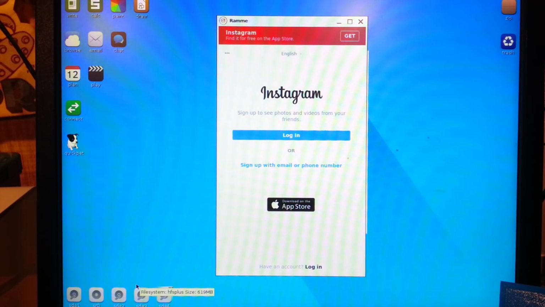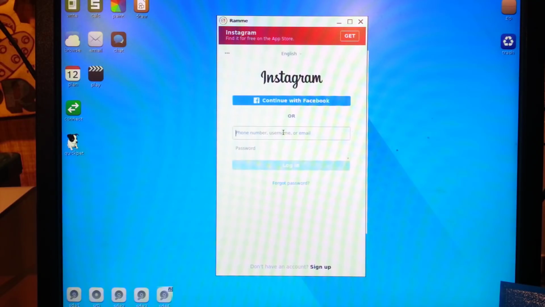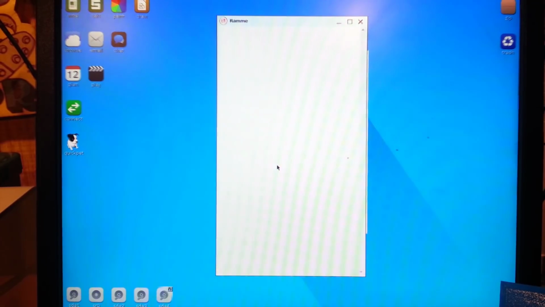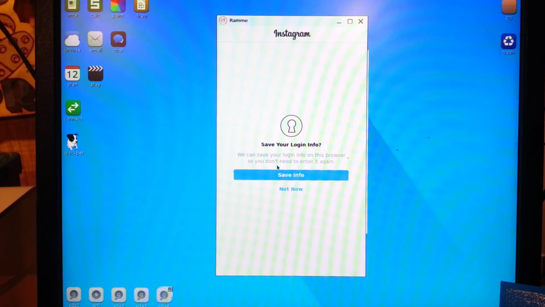Let's log in quickly. I am HLModTech. Let's see if that sign-in works like it should. I am going to save my login info.